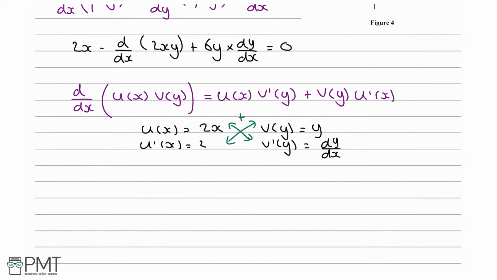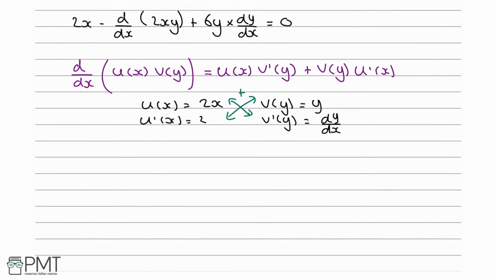So, I'm just going to combine this all into a final thing, so we will have 2x minus, so we said d by dx of 2xy, it's going to be u(x) times v(y), so it's going to be minus, and then in brackets, 2x times dy by dx, plus 2y, okay, plus, and then we have our 6y dy by dx, which equals 0. Now all that's left to do is some rearranging, and we're going to take our dy by dx out and rearrange for that, okay?